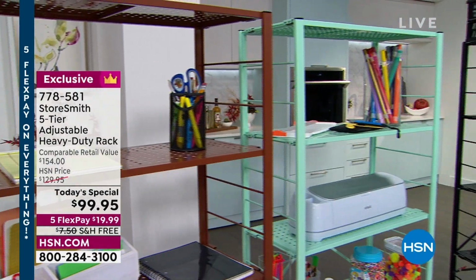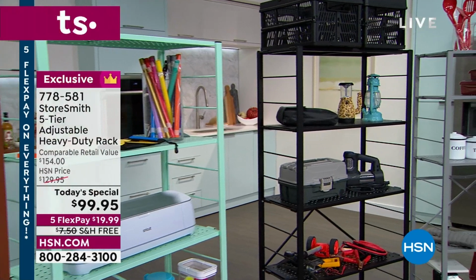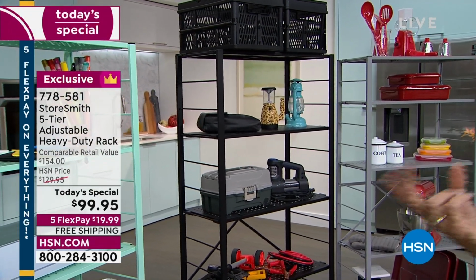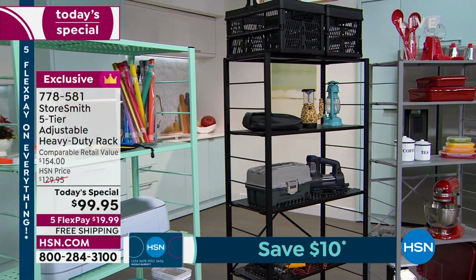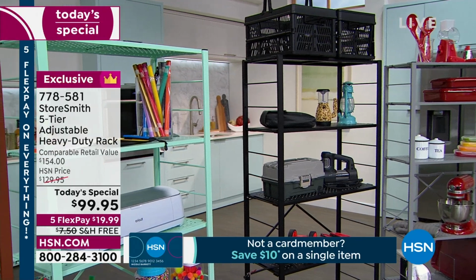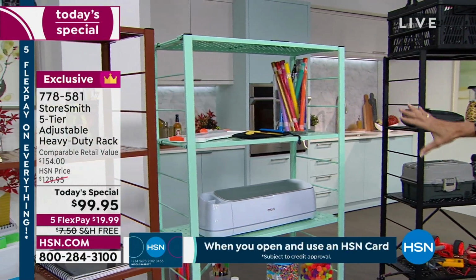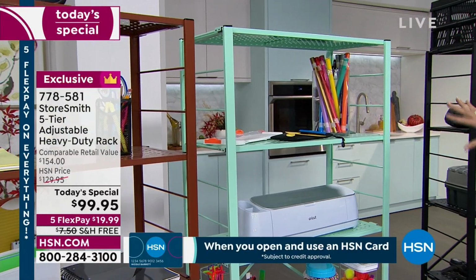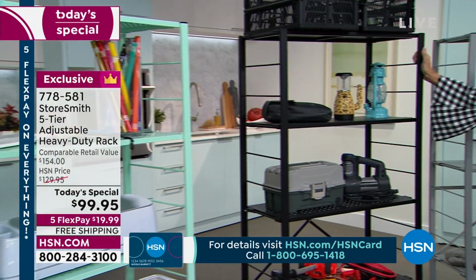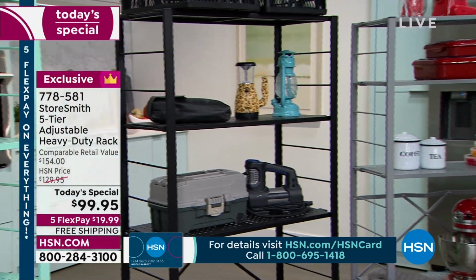Okay, first of all, look at these gorgeous colors. And as you're looking at this, I want you to think, yes, you can get organized. Yes, you can beautifully decorate. Yes, you can customize this. And yes, today, you are getting an incredible value. So whether you are going for the clay brown, or you're going for this beautiful beach glass, oh boy, does that take you right off to the islands, or this stunning matte black that has been very, very popular for us today, or the gray.